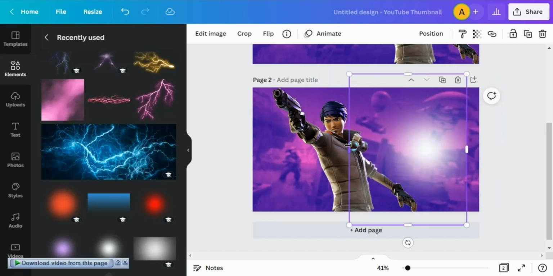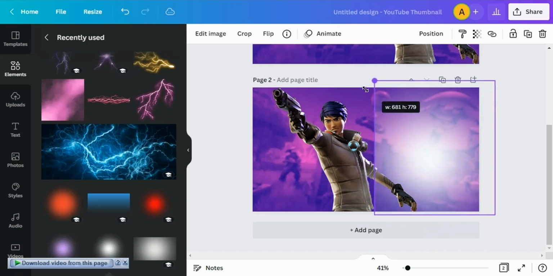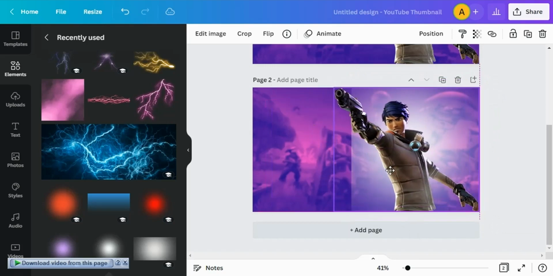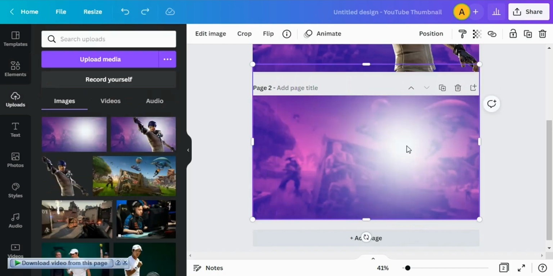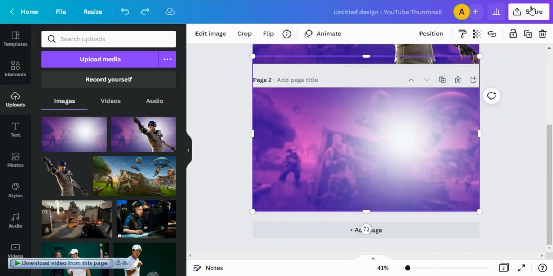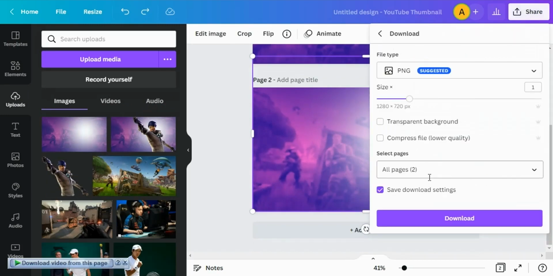I'd like to crop this photo and then make it bigger, so the light become bigger. Yeah, like this. Then I like to download it and then use this as a background.